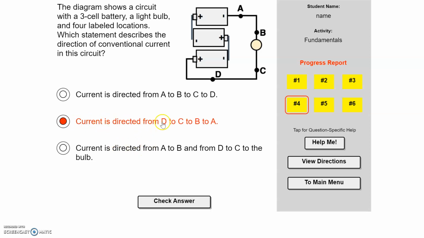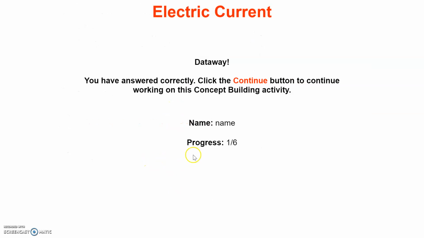That's conventional current. Now, in reality, years later, we figured out that it was the electron doing the moving, and we know that electrons are the opposite of protons. So electrons would actually be moving from this negative point up here clockwise, so through A, B, C, D. Conventional current is simpler because you follow the positive to negative route, and it was already set up by Benjamin Franklin. So rather than change it to moving electrons with negatives, we just keep conventional current because the idea is the same. Okay.